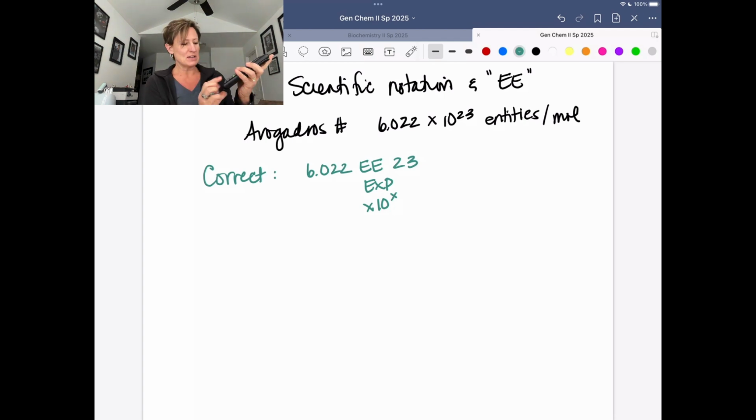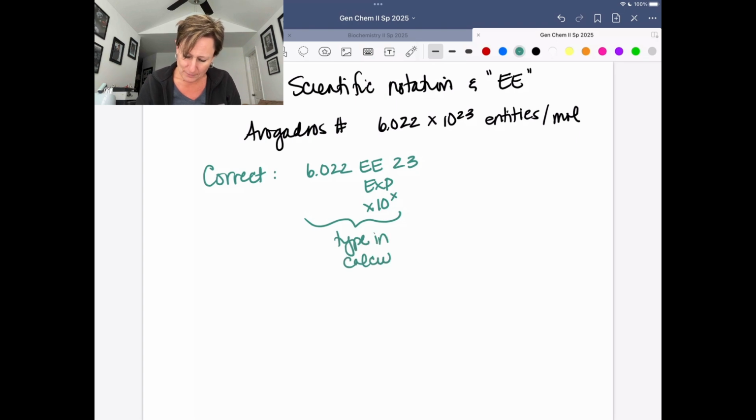This one is pretty straightforward because the button that we have on our calculator actually says times 10 to the x. So for this one, you literally just type in again 6.022. And then when I hit this button, notice that my screen display shows E as well. Okay. And then I'm going to enter 23rd. Okay, so again, if I just type enter with that, it's going to report back what that number is. You'll notice that this is what you type into the calculator, and then this is what you see.